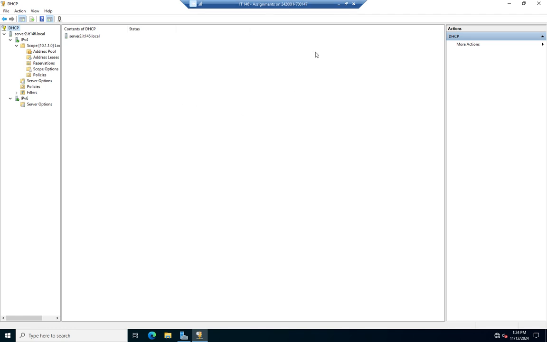Now, I'm on my primary server where I have my DHCP scope that I created. If I want to make this a highly available DHCP scope, I can right-click on my scope, and I've got two things here. I've got my advanced, which will let me do a split scope, and I've got the option to configure a failover. And we'll walk through the options. I'm not going to go ahead and apply it, but we'll walk through the options so you can see how we do this. Let's start out with a split scope.